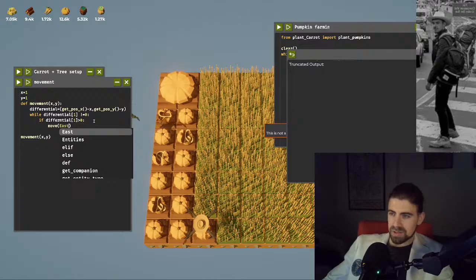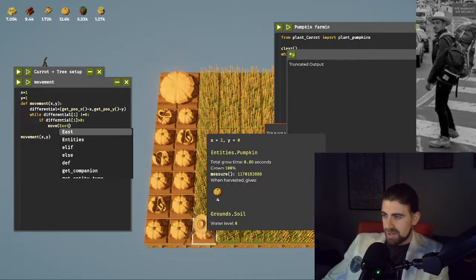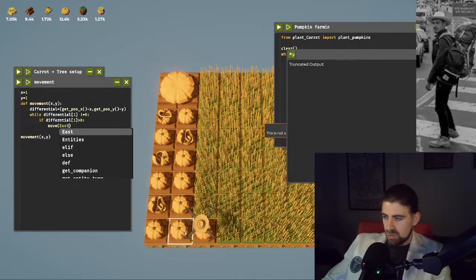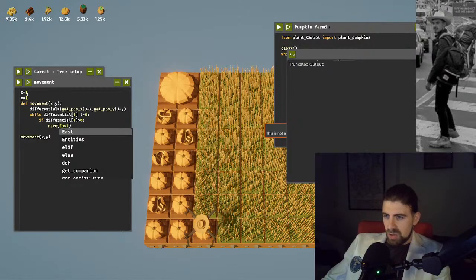Right? Because right now our desired position is this one, and our x is actually larger, we're going to need to move to the left. So we're going to move west. So this is get position. Oh, actually, it's the other way around. I think it's west because we want to be closer to there.